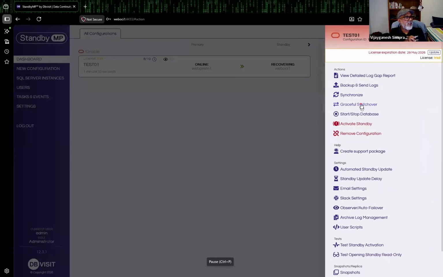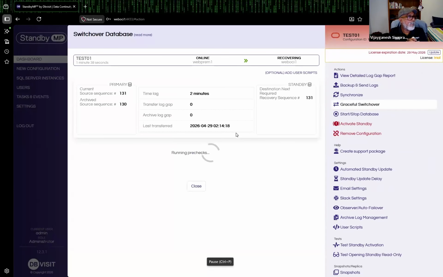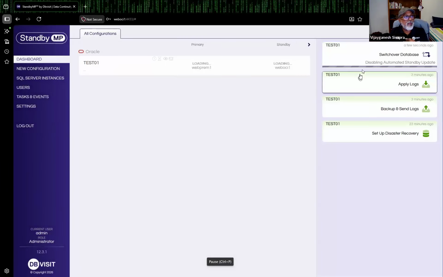So let's run a graceful switchover here. The reason why we insist on OCI with a hybrid environment as a go-to for your disaster recovery systems is mainly, as I said, that it's an out-of-region environment.